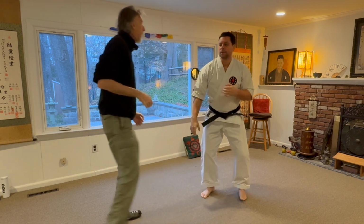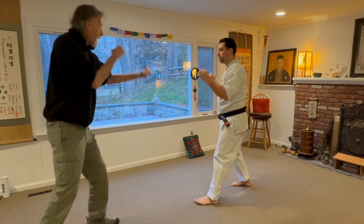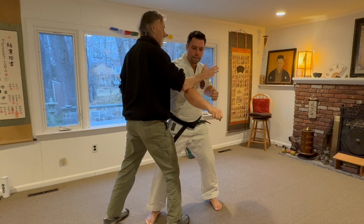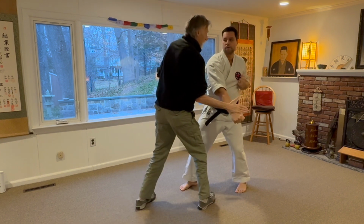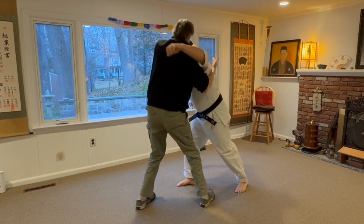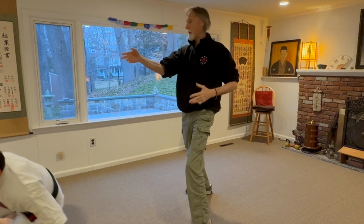Okay? Or I could be working it off of you, change your lead, and you're coming in with a strike, and I'm coming into the same position, taking the wrist up. Should an opponent attempt a second punch as you're trying to set up for the lock, simply pick it off with the hand coming across the body. And at this point, you could, if you wished, turn into what looks like the low block straight punch.